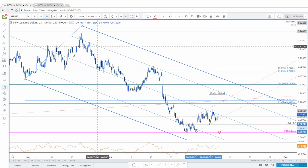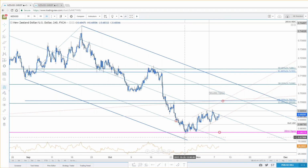Obviously, if we break through this 618 line, which was perfect resistance earlier last month, that would shift the focus back into the 71 handle. Not our favorite scenario, right? We want to see a hold here. So a spike, fade, or if this thing just breaks down, it's really the break below 68.74, 68.73. Again, the objective October low day close, which is now also the weekly opening range lows. Okay, a break below this is really what's needed to fuel things.